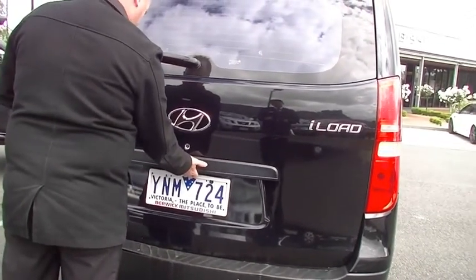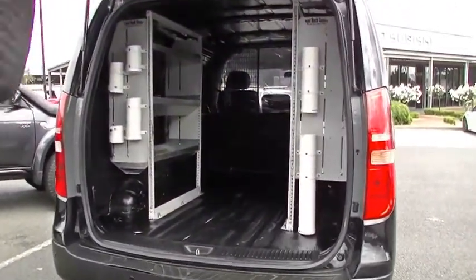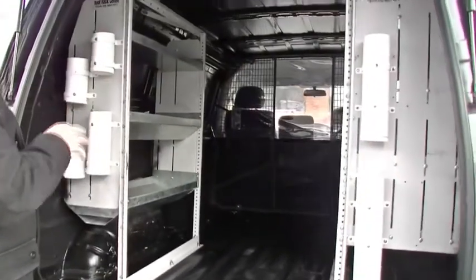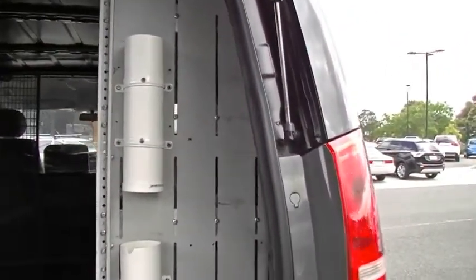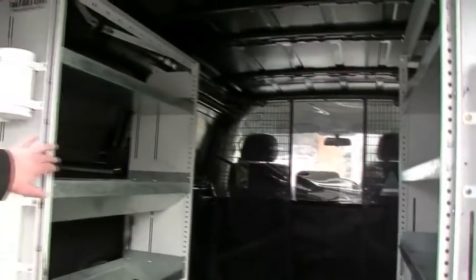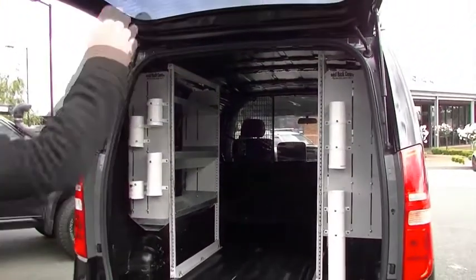Let's just see if we can unlock the door. Open the back door up, and as you look in, looking straight through to the front of the car, we do have our cargo barrier cage in there, which is really good. Have some very well-built shelving units in here too. Adjustable heights, as you can see from the screws here. You can adjust the height for the sizing of the shelf if you need to. And so we've got our flat shelves on the right-hand side, and we have some dished shelves on the left-hand side, so really good for piping and for a plumber's car, or easy to remove as well.